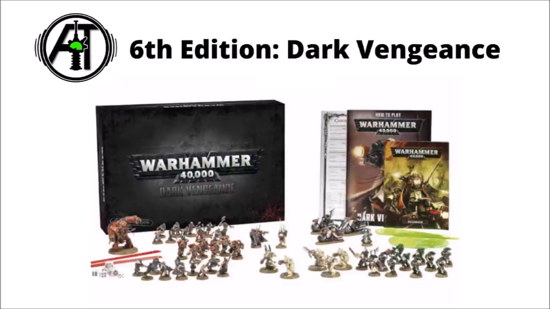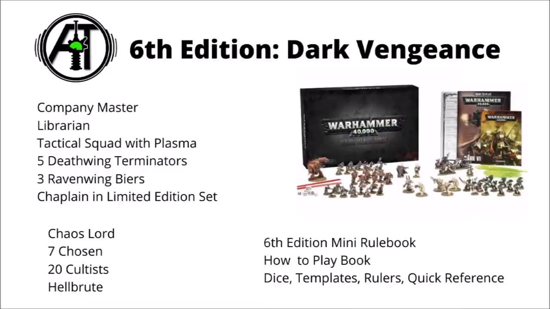On the Dark Angels side, you've got a Company Commander, a Dark Angels Librarian, a Tactical Squad, I believe armed with Plasma Gun and Plasma Cannon, 5 Deathwing Terminators with an Assault Cannon, 3 Ravenwing Bikers, which I think were the only models that I used out of this box, painted up in my own chapter colours, and you also got an Interrogator Chaplain if you bought the limited edition box set, which I think came out a little bit early.